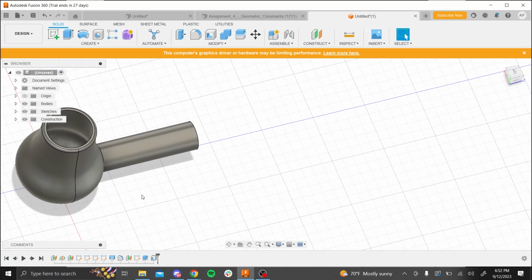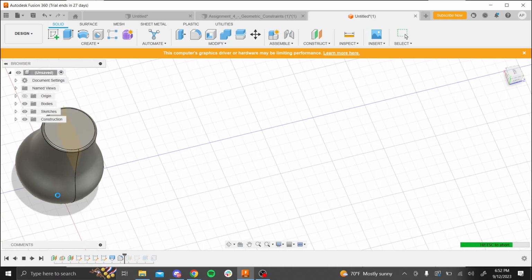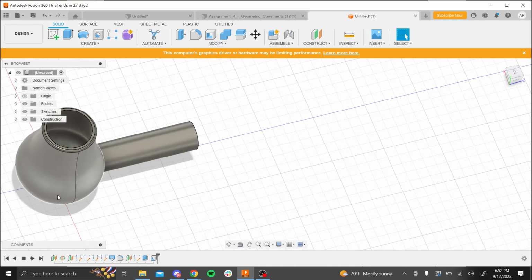Pretty cool. Also, for those who didn't know, if you want to watch it like a movie, you can click on the play button and it will do each operation in order, and it's kind of cool. Especially when you make big assemblies and stuff like that, it's really cool. You can see the parts coming in and stuff. Does that make sense to everyone?